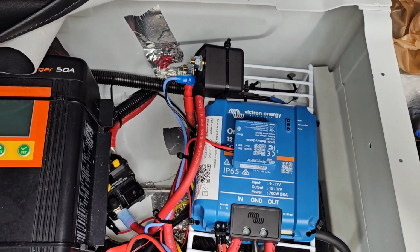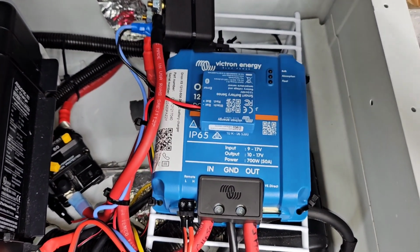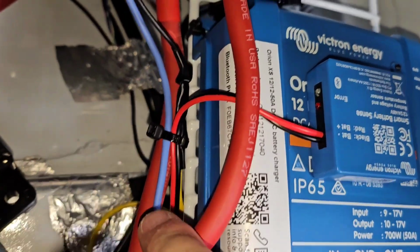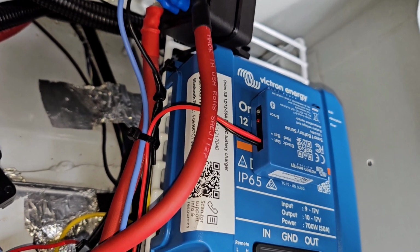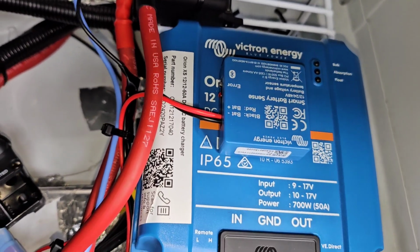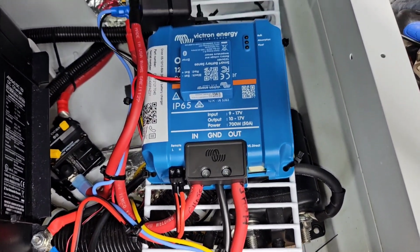Okay, I have got my ignition controlled relay for the Orion DC to DC charger all connected. Oh, and I also put a label in the package. They give you 2 labels. One you need to keep in a safe place so you can refer to it, and then I just stuck it there. Although now I may not be able to see it because of the wiring, but there's also the same label on this side. So anyway, if you need your information, it's on the Orion.